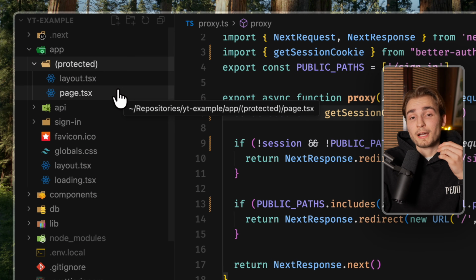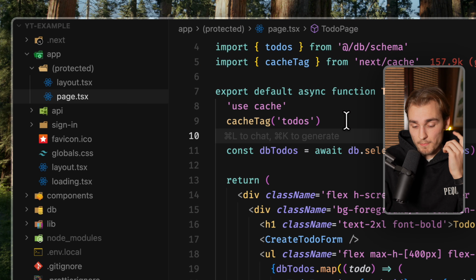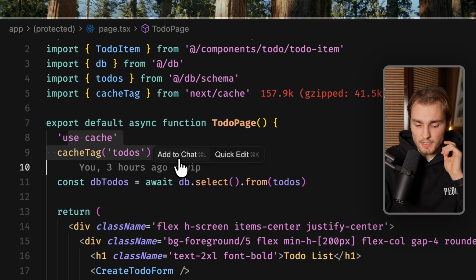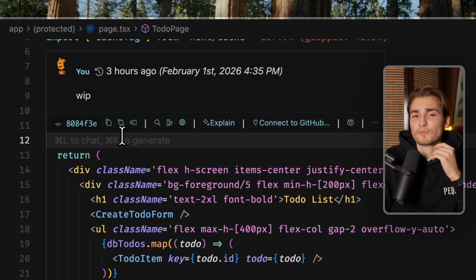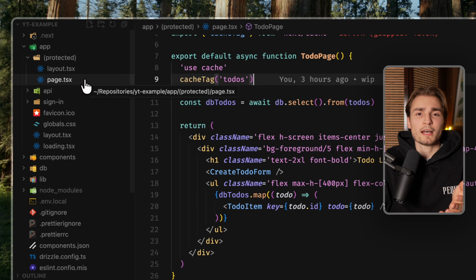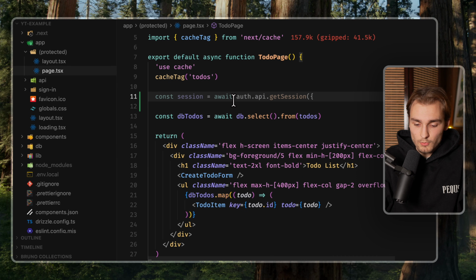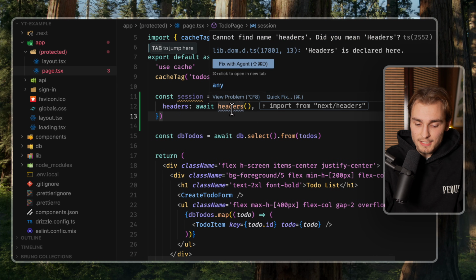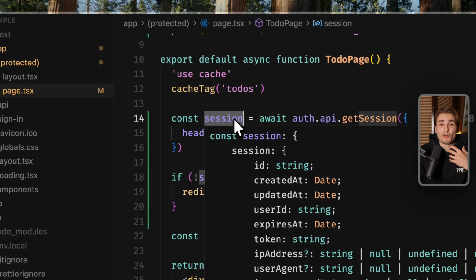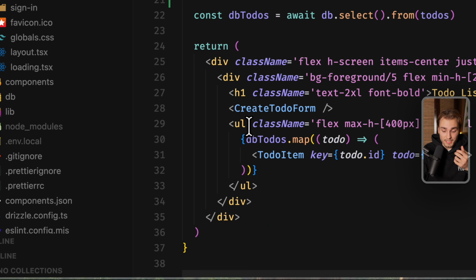Your first thought here might be your page.tsx files, and that makes total sense. If we look into our page.tsx files, like we have this simple to-do page here, it's doing just some simple caching and getting some to-dos from the database, nothing special. And of course, in every page.tsx file we have, we could now add an authentication check. So for the server side here, for example, we can just get the session like that, import the headers, and make, for example, a redirect if there is no session. This is now a real session lookup, like we're really looking into the session, and we are protecting our whole page with that.